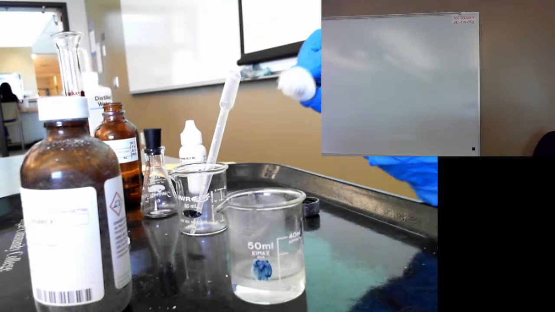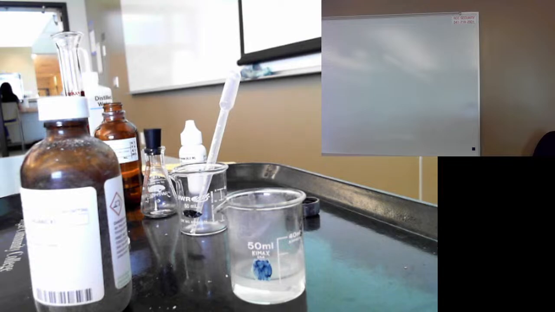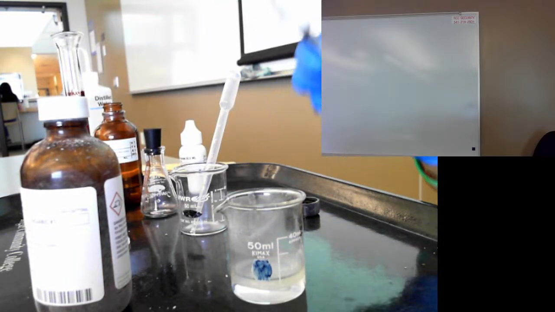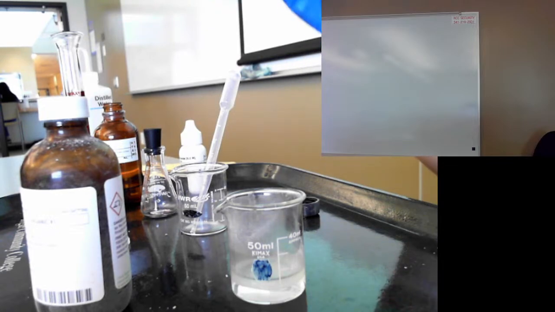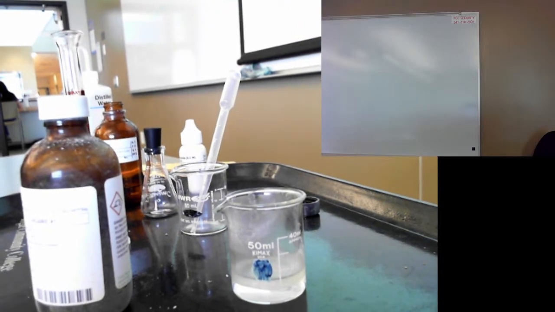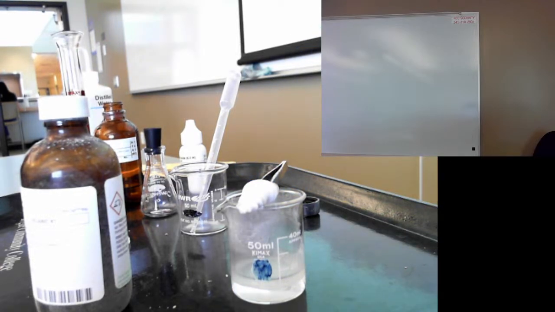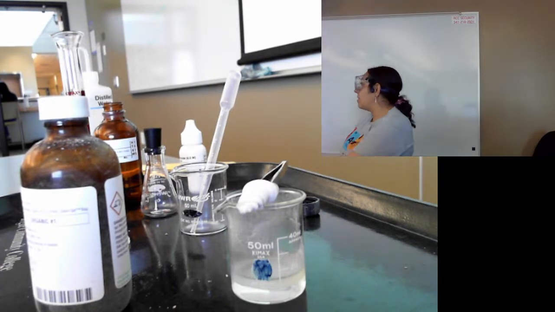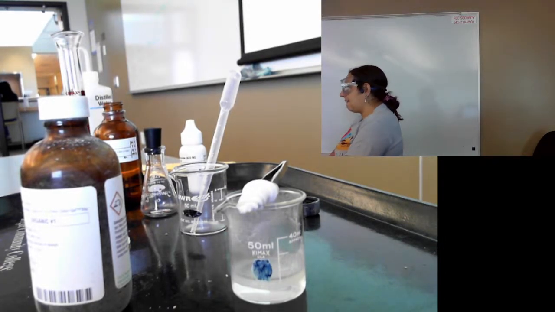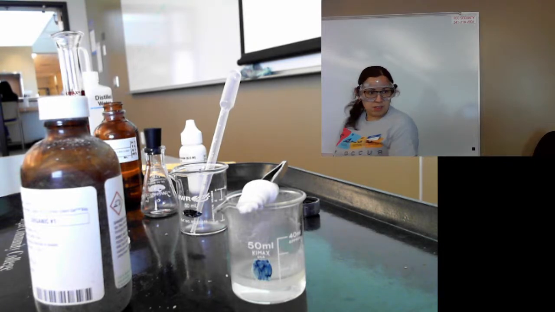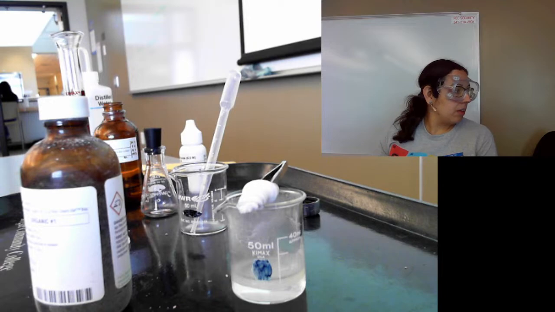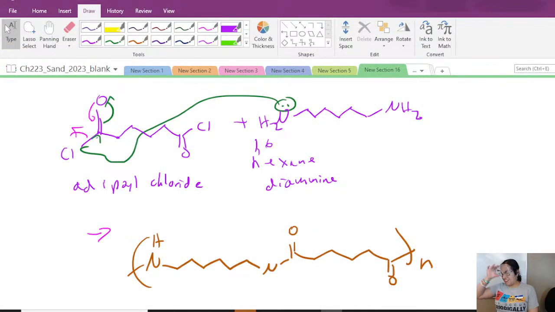I could try to grab some more, but that is just nylon right there. So super easy. Now what we could do is wash this nylon, and you could take it home, look at it. So that's how you make nylon. Sweet, and it wasn't too smelly, so I'm happy about that. It's always got that weird tube of the bottom liquid in it because it slurps it up with the vacuum.